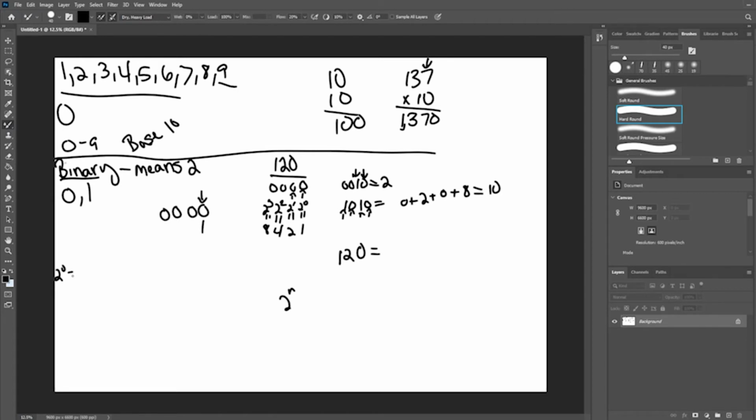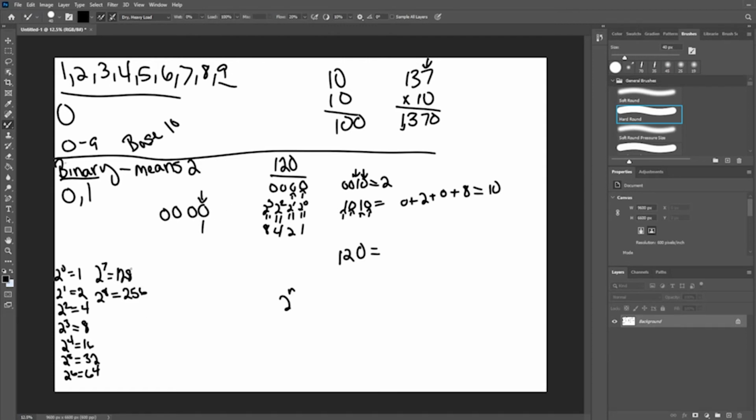So 2 to the value of 0 is 1, 2 to the value of 1 is 2, 2 to the value of 2 is 4, 2 to the value of 3 is 8, 2 to the value of 4 is 16. 2 to the value of 5 is 32. 2 to the value of 6 is 64. 2 to the value of 7 is 128.